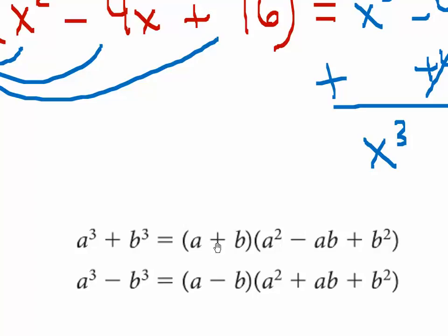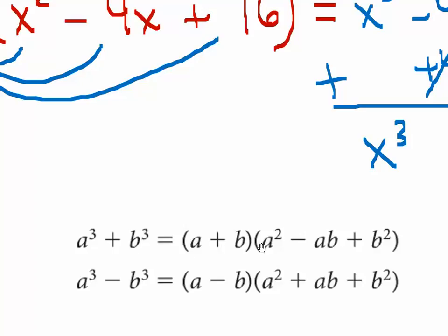It's pretty easy once you see the little patterns here. It's almost easy to memorize. So let's take a look. If you have a cubed plus b cubed, two things being cubed with a plus sign, notice the first parenthesis is the same exact thing except nothing's cubed, everything's linear now. So this goes to this without the cubes.